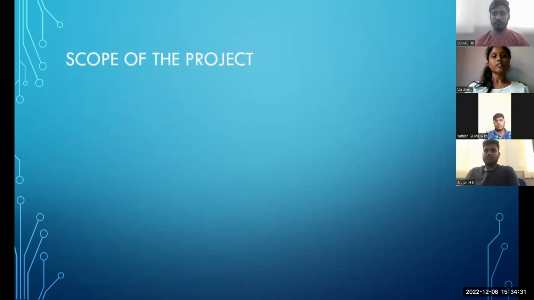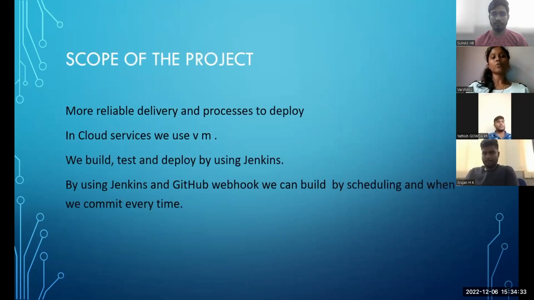The next is the scope of our project. Our project, called continuous integration pipeline, is more reliable and has a faster deployment process, that means delivery process. We use the famous tool Jenkins, which makes all the processes very easy: building, testing, and deployment.